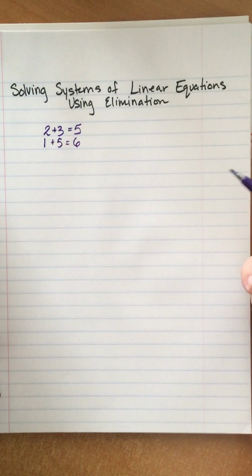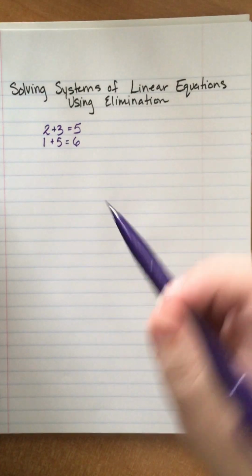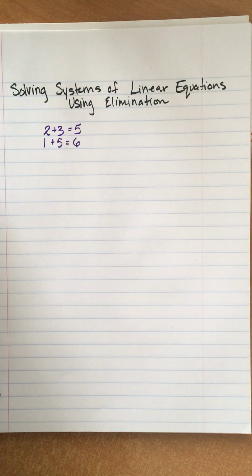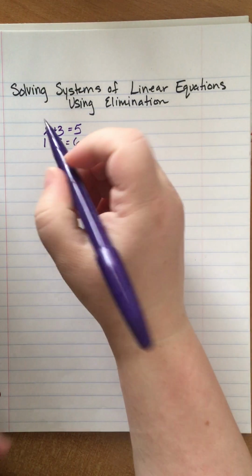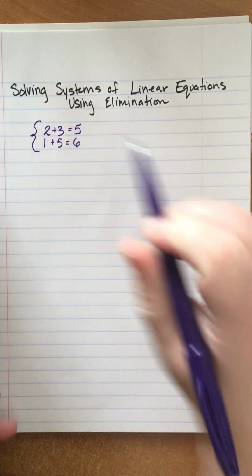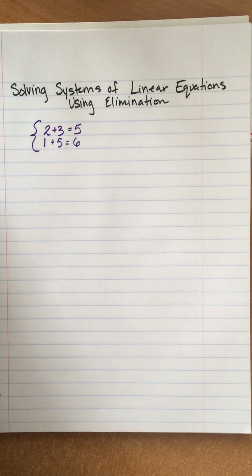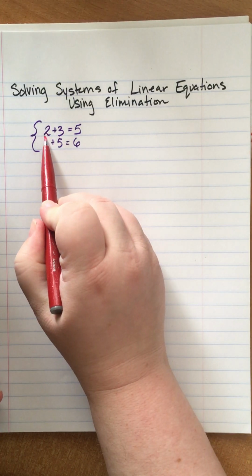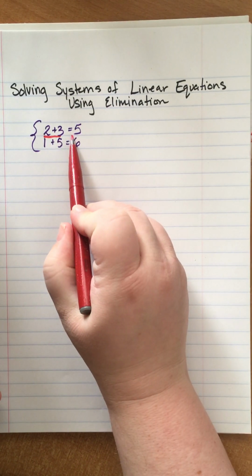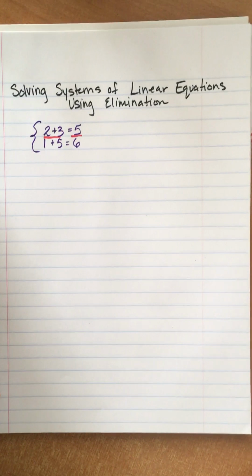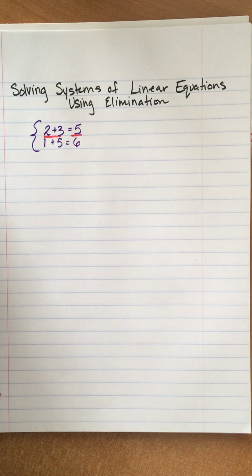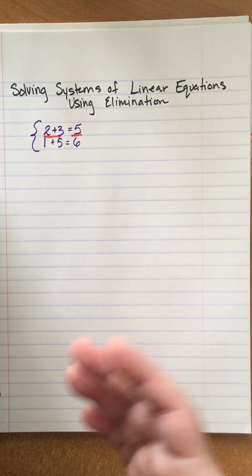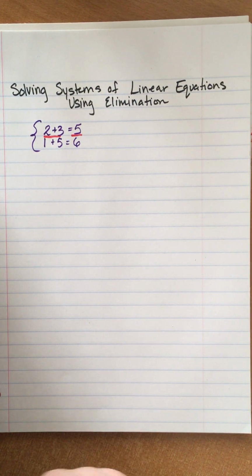Now obviously we're not solving for anything, there's no variable, but I'm using this to make this point and help you understand this idea. So in my first equation, and let me put my brackets there just so we remember we're looking at this as a set, I can see this 2 plus 3 and this 5 are equivalent. And we know that's true. We're familiar with our arithmetic, our basic facts, so it's easy to look at that and say, yes, I know 2 plus 3 equals 5.